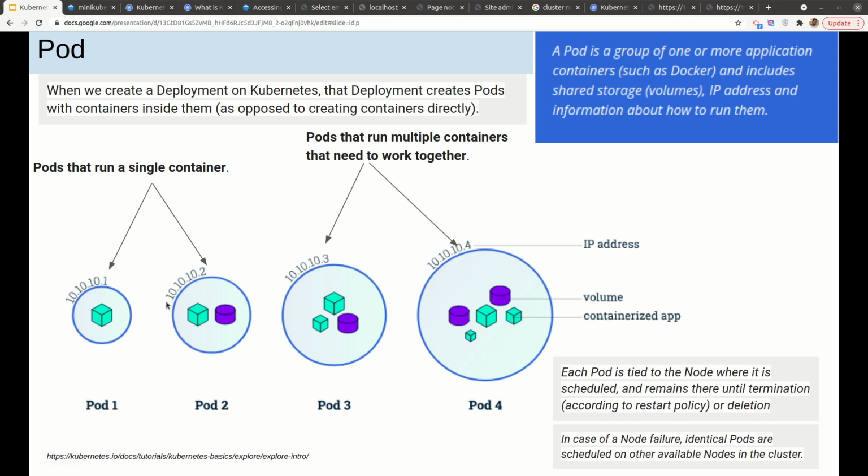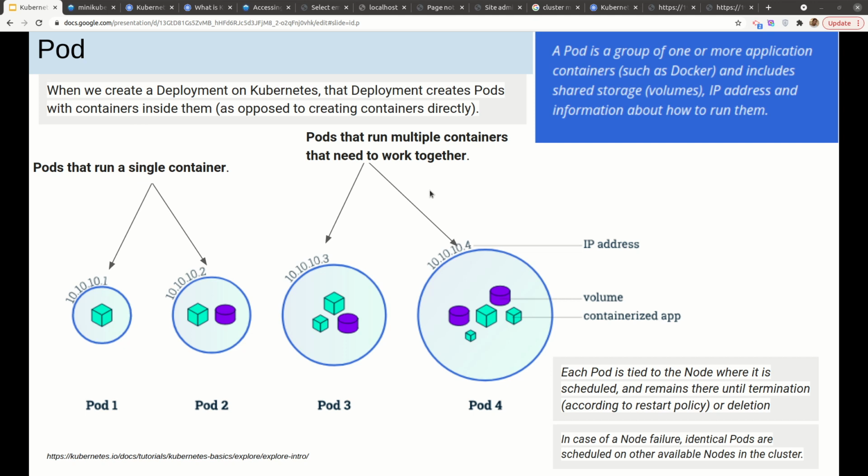So, for example, each pod that is created will have its own IP address, and then we'll have containers inside it. But we can have one or multiple containers inside a pod. So number one thing is that we have pods that run a single container, and then we have pods that run multiple containers.